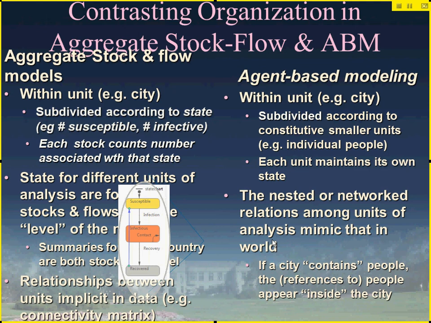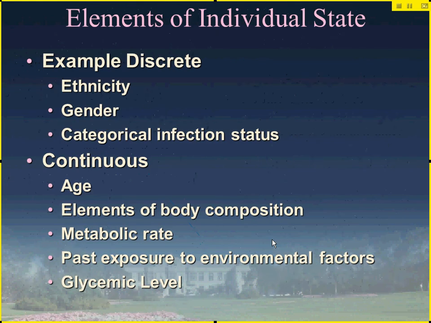And there may be certain processes which take place at each of these levels. Perhaps processes associated with policy or taxation or what have you, which occur at these different levels. We can represent that, and the nesting is captured. The nesting in the real world, whereby people live in cities, is mirrored in the model. We have a representation of a city agent, and within it is a link to the various people within that city. So there's a contains relationship in the model that mirrors that in the world.